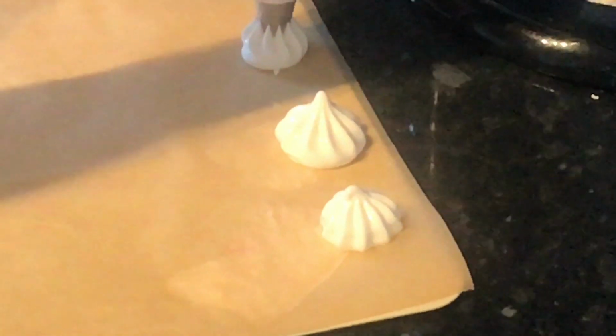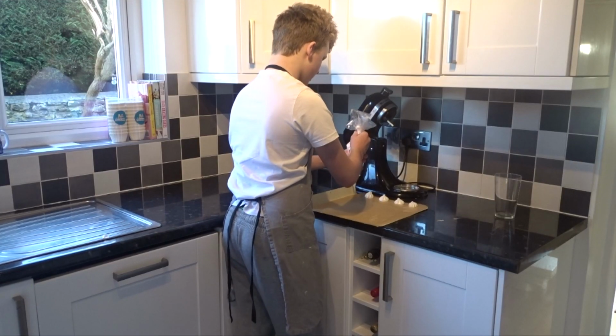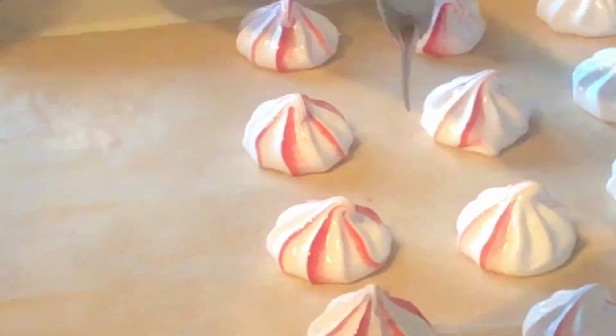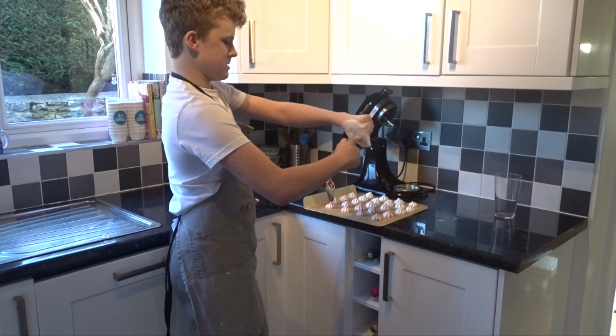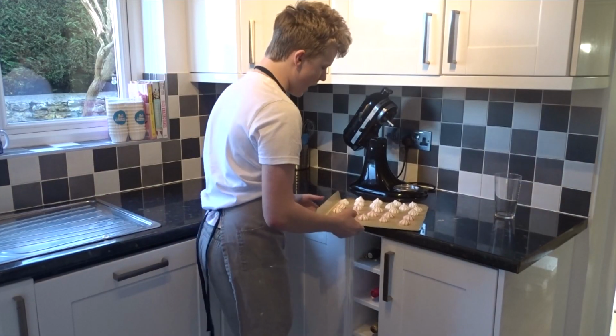because they're going to expand a little bit in the oven. Okay. So the first few won't have too much colour on because the colour was a little bit further up in the piping bag. But that's all right. We got none left. Yeah. So we piped out. I've got quite a few.